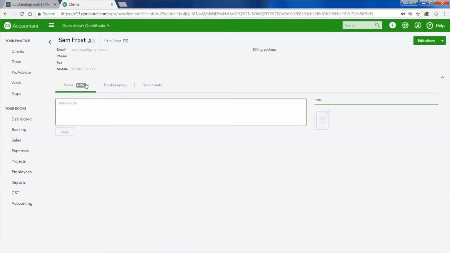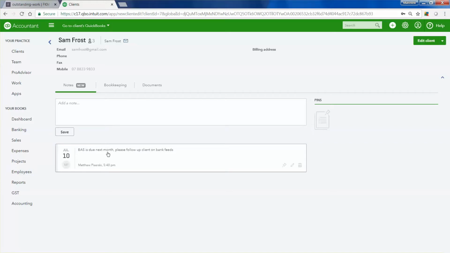So you can see here that there is a Notes tab. So I could leave a note here for the rest of my team. So I could say something along the lines of, BAS is due next month. Please follow up client on bank feeds. So I'll save that, and that actually saves it as a note.